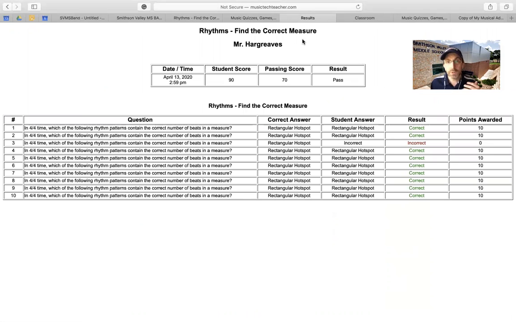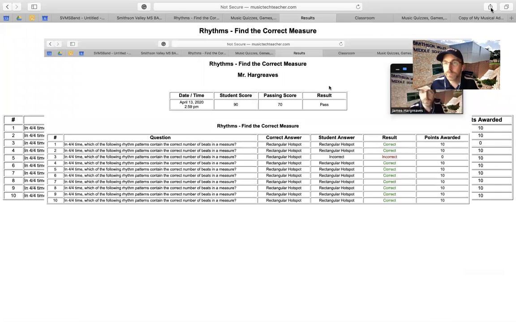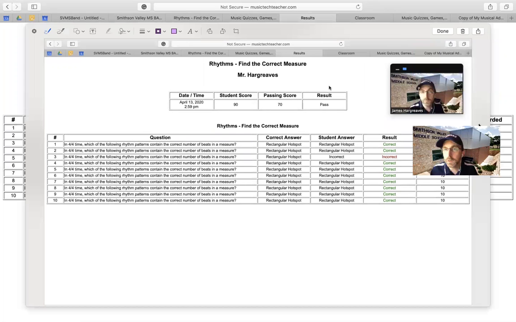On a Macintosh, on an Apple computer, the way you screenshot is using Shift-Command-3. So I'm going to do that, Shift-Command-3. Oh, wrong button. Here we go, Shift-Command-3. And it just took the picture. So I'm going to open that up. And I'm going to hit the little share button.